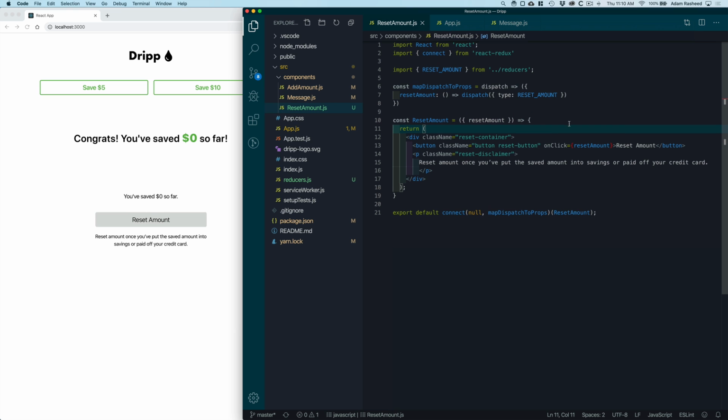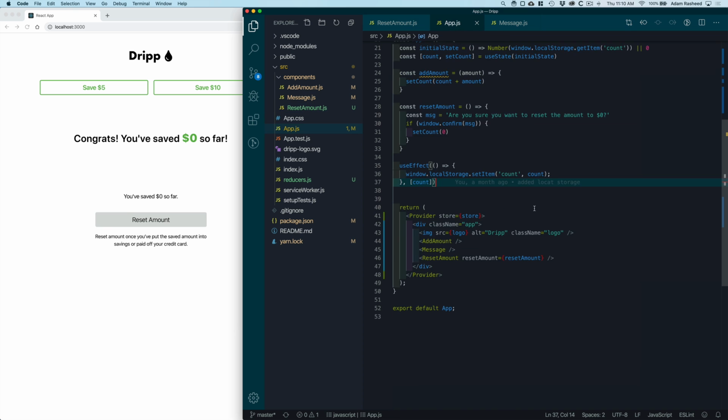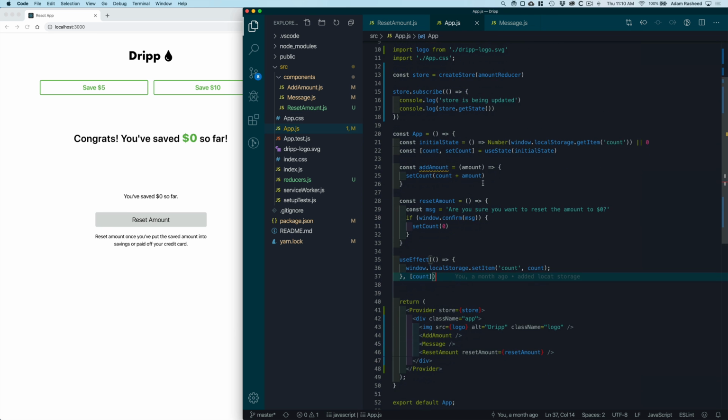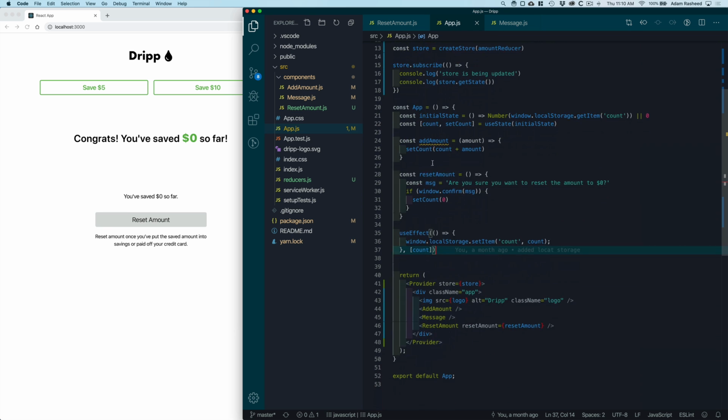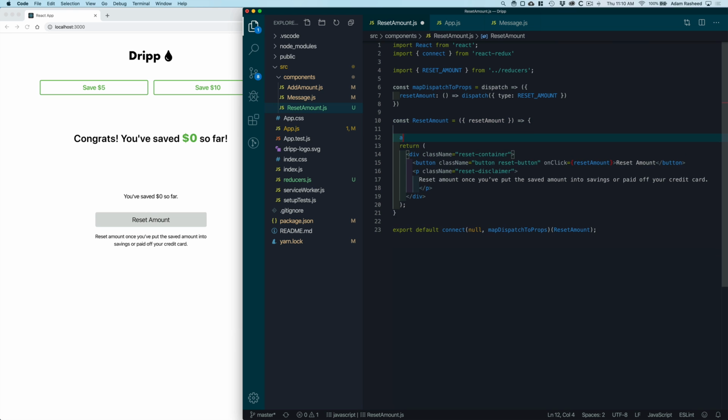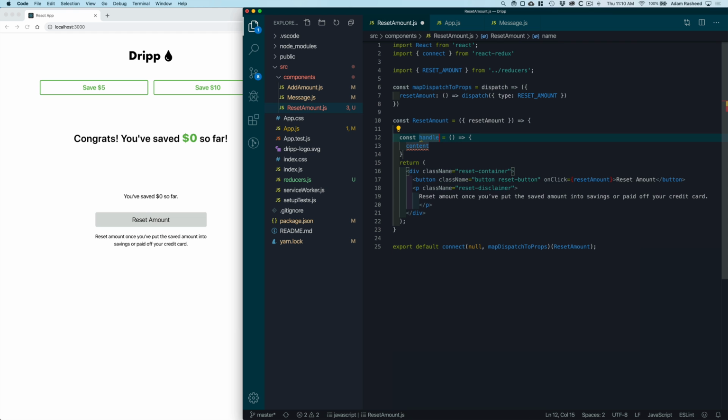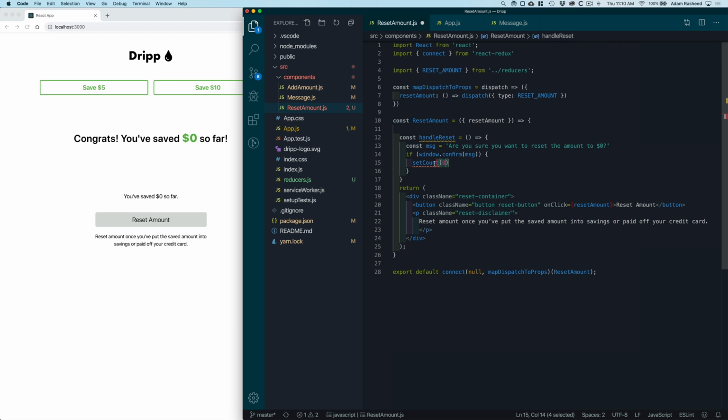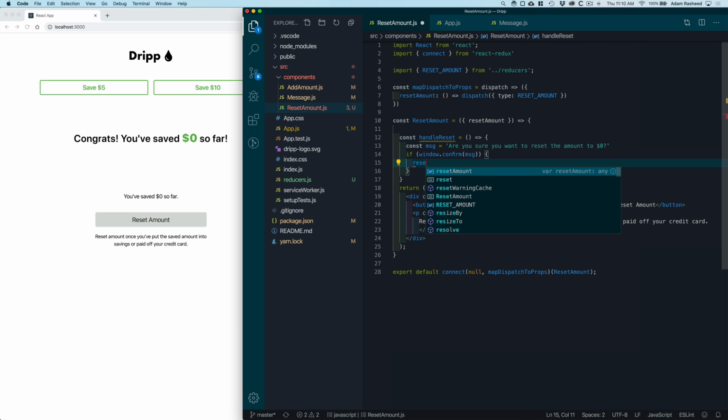some sort of handler. So you'll see back in the app React Hook structure, we had this reset amount handler, and it had a window confirm in there. So let's do that. Let's create a function called handleReset. And in here, we're just going to call setAmount.